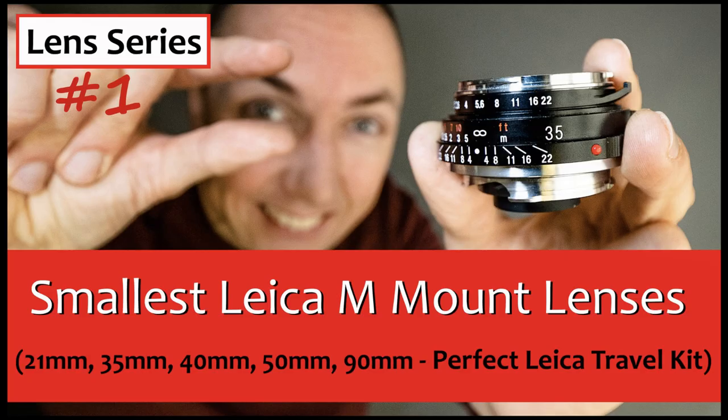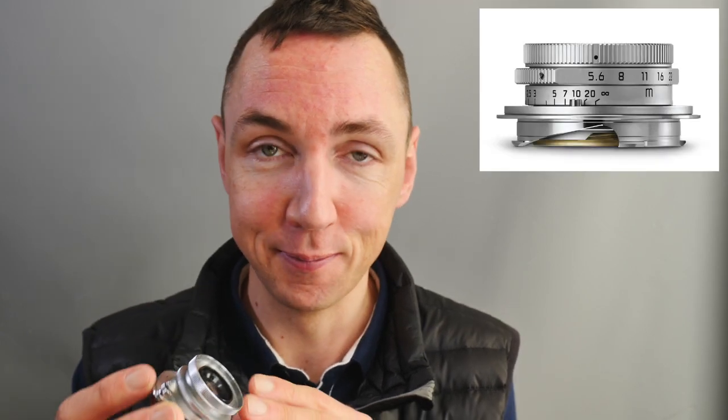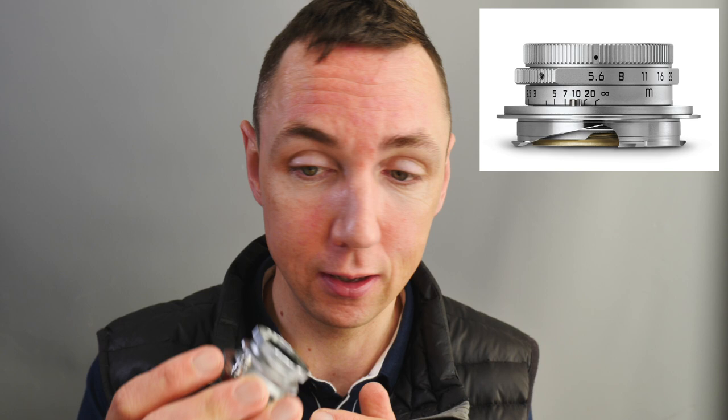In terms of size and weight, this is a very small lens — actually one of my smallest, featured in my 'Smallest Lenses for Leica M Mount Cameras' video. The actual weight of this lens is 195 grams, and it uses a 36mm push-on filter. If you appreciate small lenses and think this is small, you might want to save up for the 28mm Cimarrón M, the latest version — that lens only weighs 150 grams, so it's even smaller. If you don't mind paying a premium, that is a very nice lens to own.